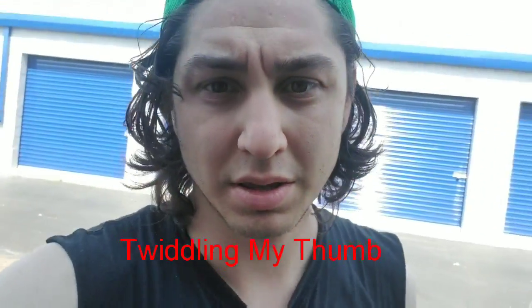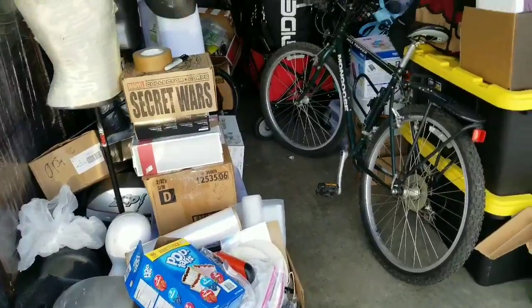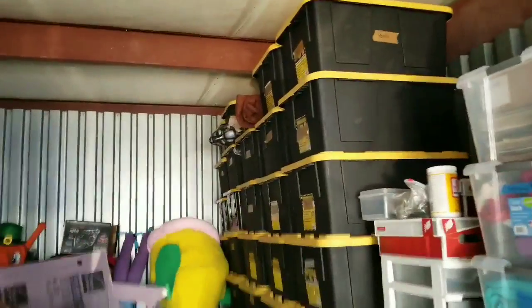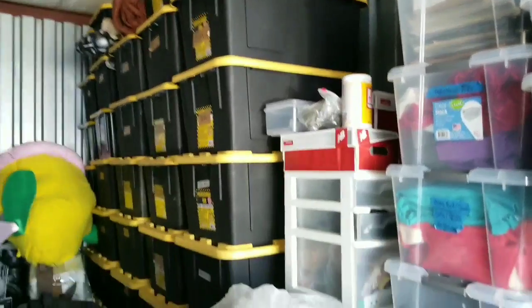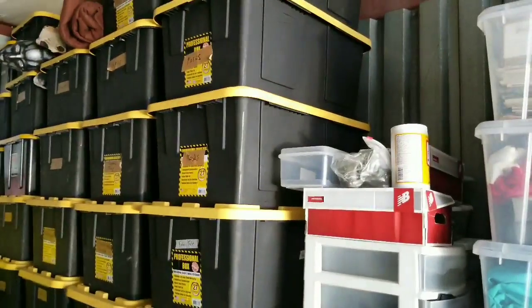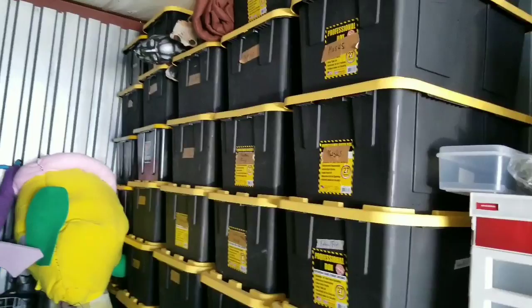Just got done day three of the storage unit. It may not look like a lot of progress but I made a lot of progress on my stuff. All my yellow boxes are labeled and organized. All towards the front — except for the Yandu right there — are materials or pieces to make costumes, like masks, fabric, and stuff. Then there's a row with all the toy weapons, and the rest are just costumes.